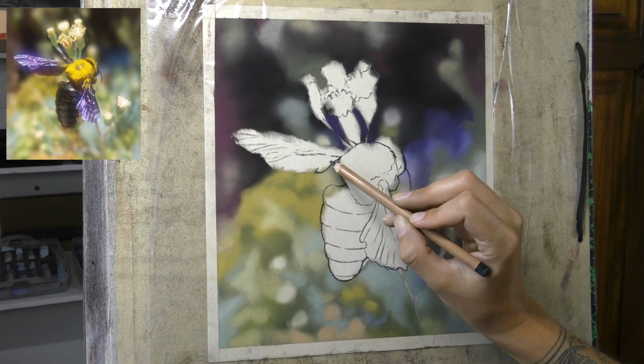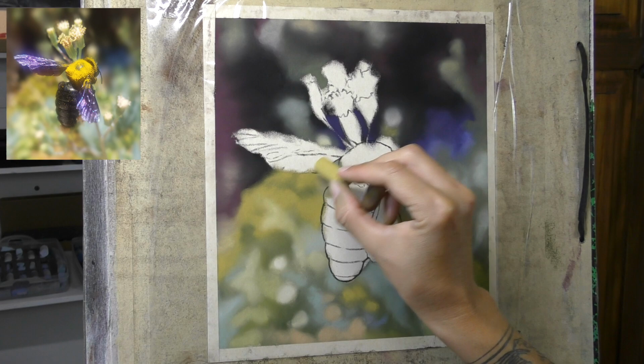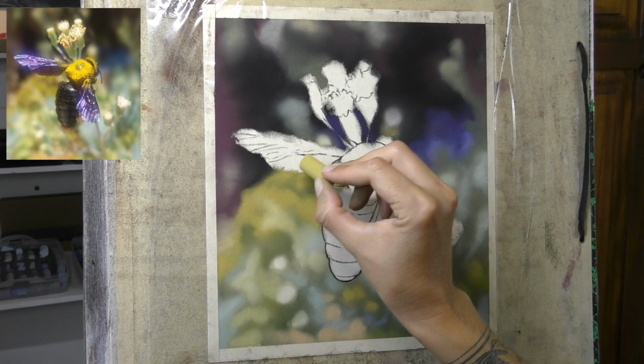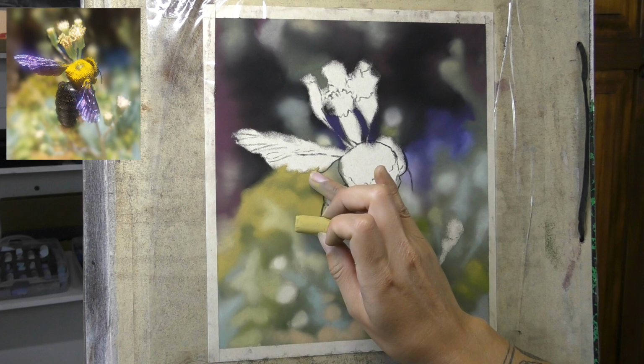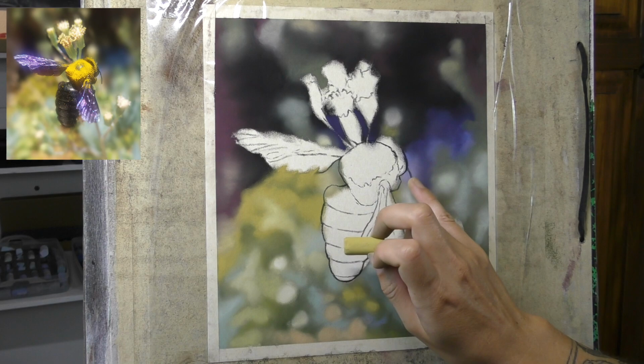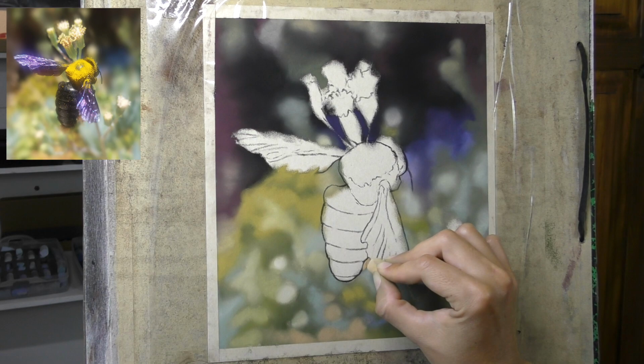So we can just see some little gaps in the wings here where you're gonna actually see some of this lovely background color through. I'm gonna just make sure that I've dragged some of that pigment up in to allow for those little gaps. And I've also left a little space here where I haven't applied any pigment, so I'll just fill that in.